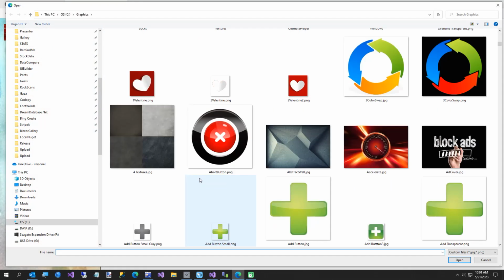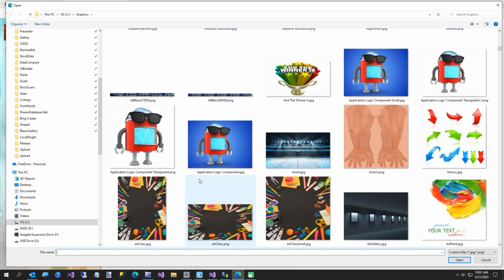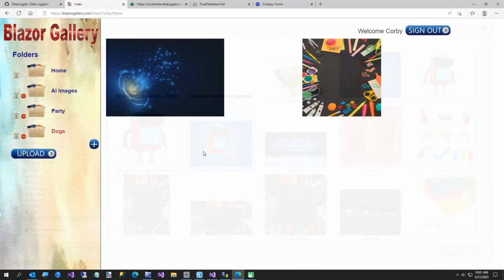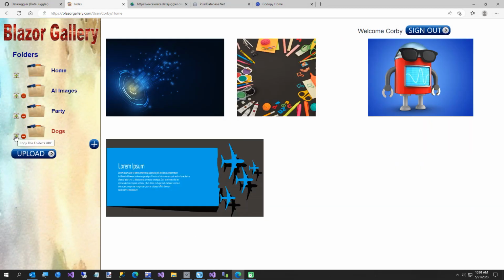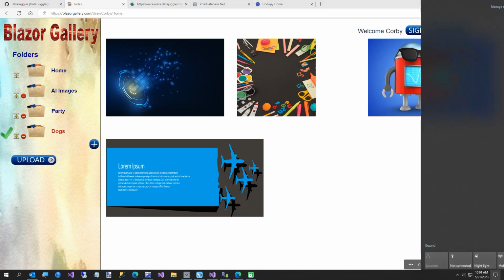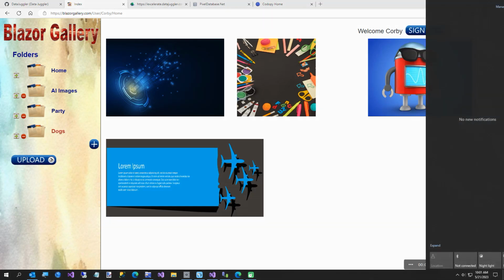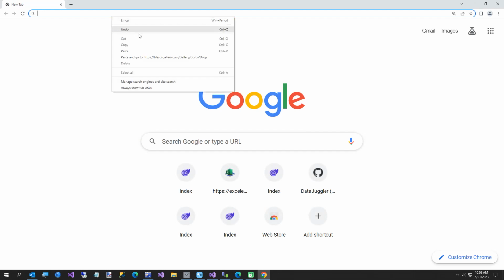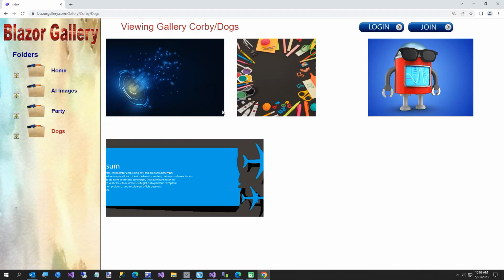Images are in a flex grid, and I've got some resize code just to set the height to be the same. Say you want to copy the URL, you can copy it, and then I'll go over to Chrome. My button does kind of move there, but that's another story. And you want to paste that URL. And it's a free Blazor project and NuGet package. You can create the whole thing in 5 minutes.